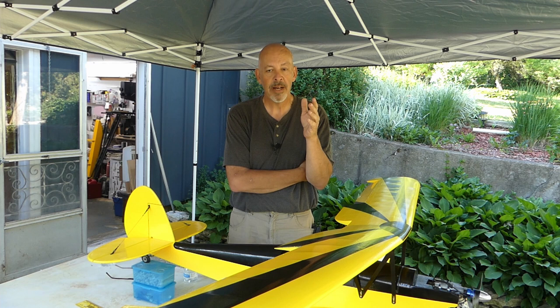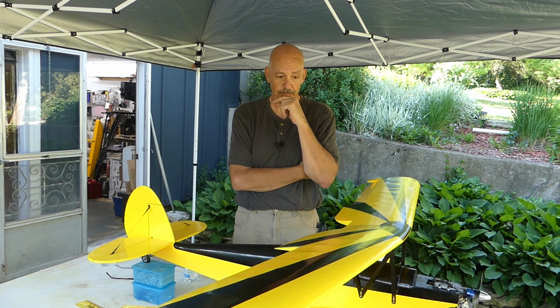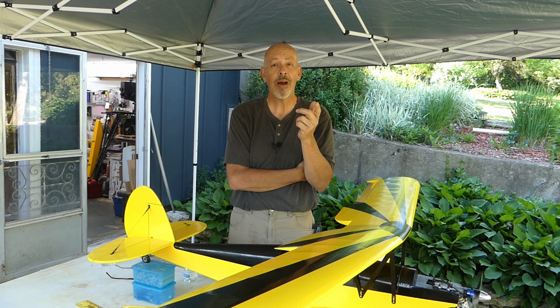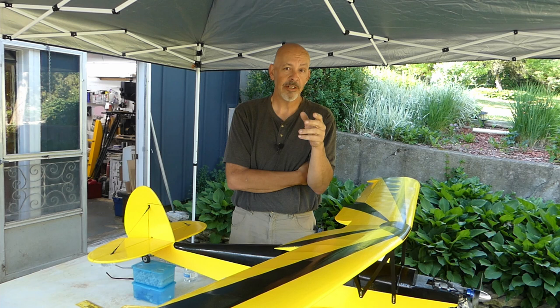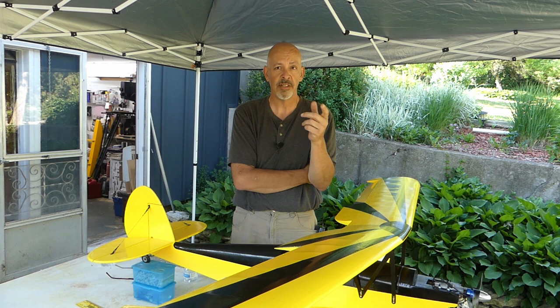I already came in and did all the measurements, and I've got a camera up there to give you a good indication of how to do it. With the candy bar wing, if you want to set it up at 25%, 30%, 33%, 35% — that's the percentage from the leading edge of the wing. With a swept tapered wing it's completely different. If you guys want to see something on swept wings, let me know — I can put together a quick two or three minute video to explain how to do that.